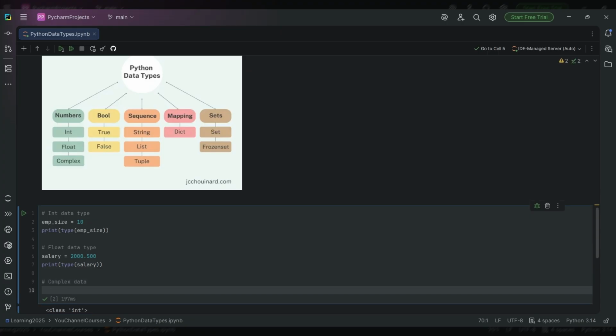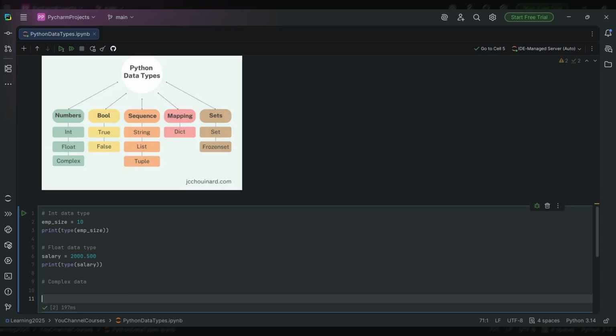We can implement this complex data type either by creating a class and converting the imaginary element into the complex format, or we can use the inbuilt method for complex numbers.